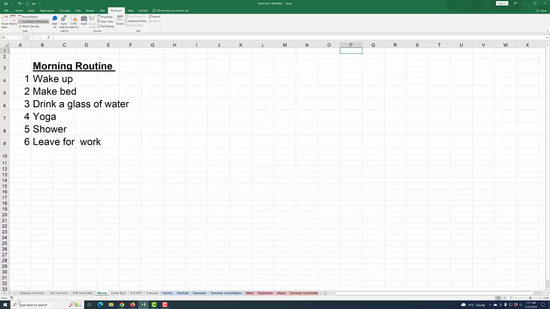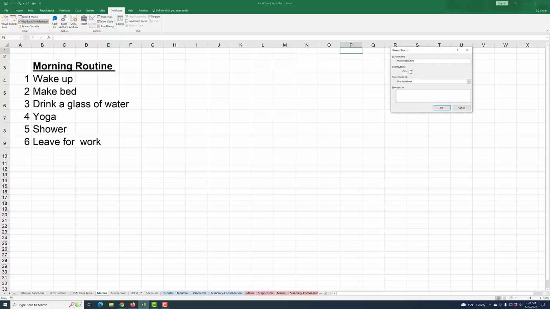So you can click on this icon here to start recording your macro. Let's use the top one for now. Before we start typing, it's going to ask us to name our macro. How about we call it morning routine?